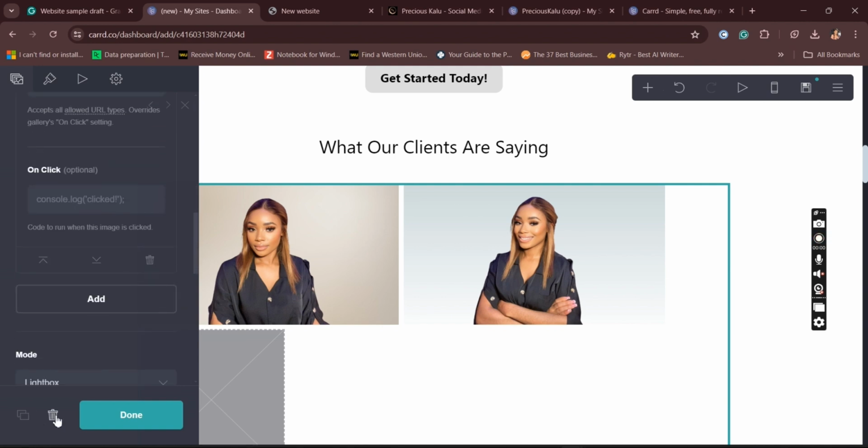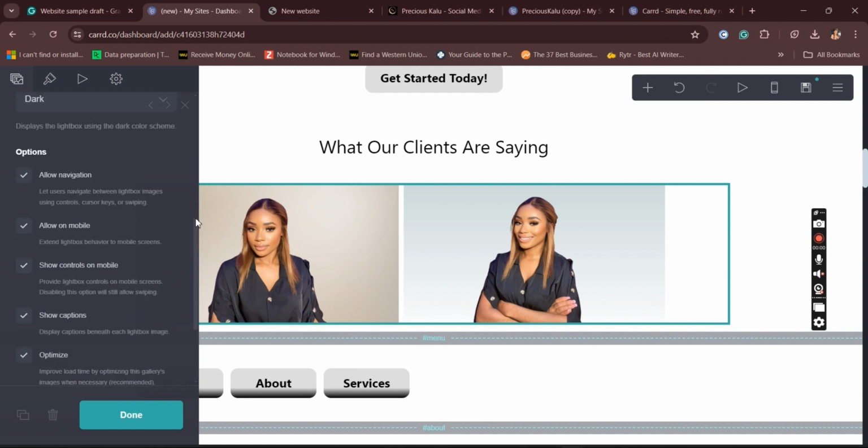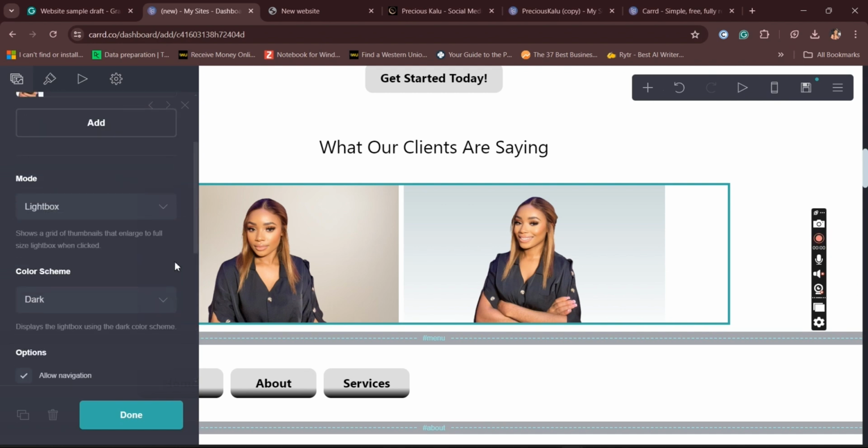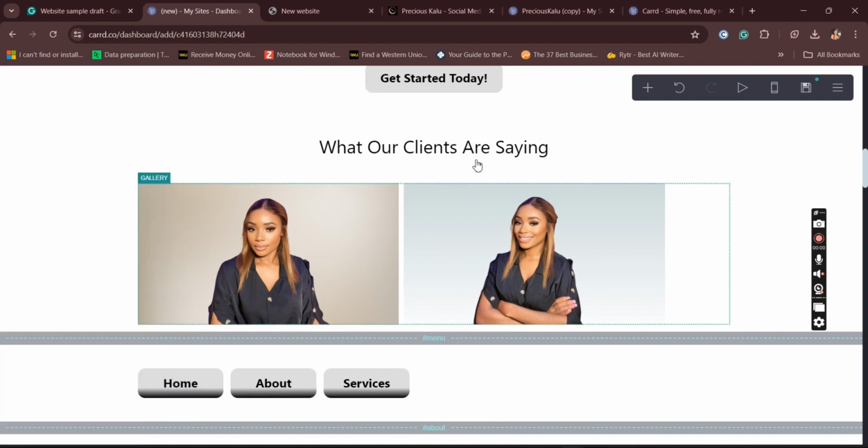Like I said, don't delete it from here because you delete everything. Delete each one under each one. So this is it. The Lightbox mode is activated. Okay, leave it to dark. So this is it. What our clients have to say.